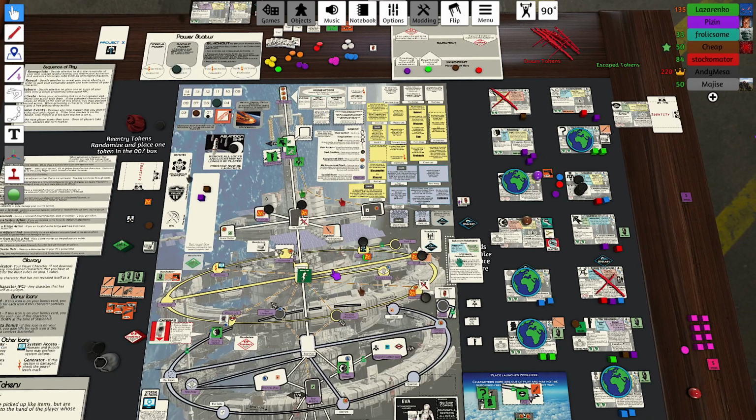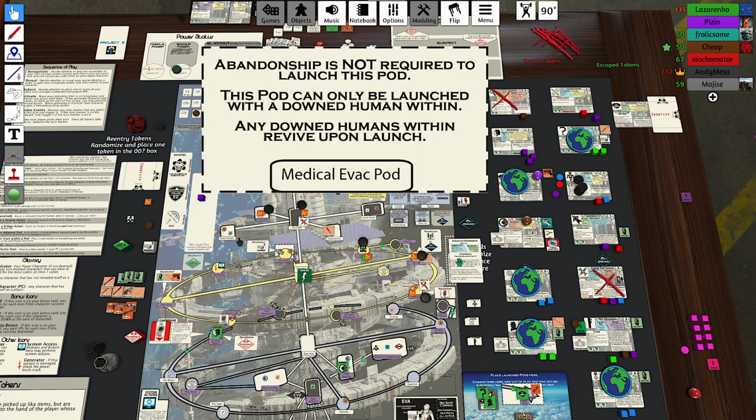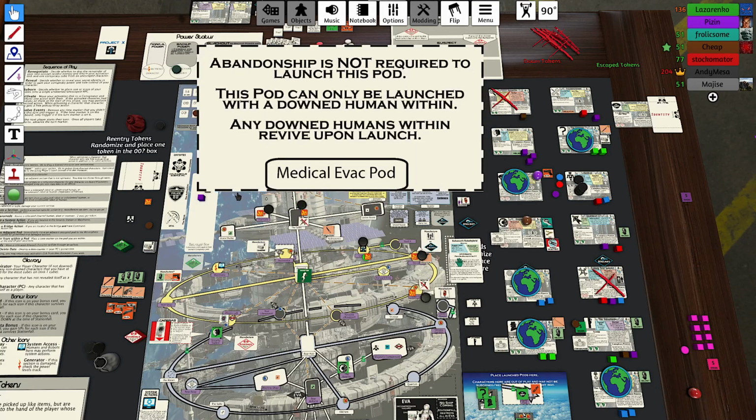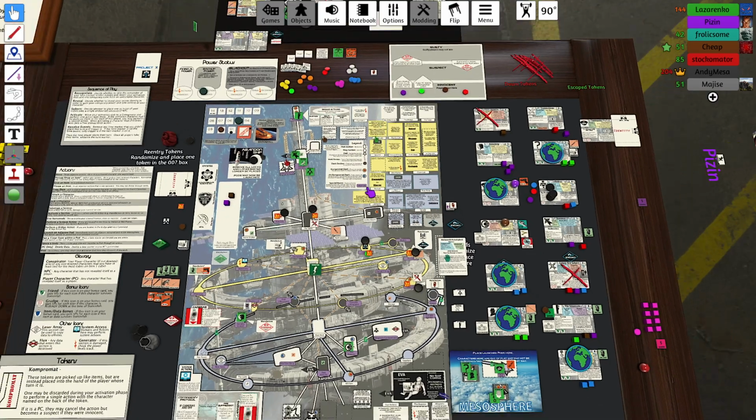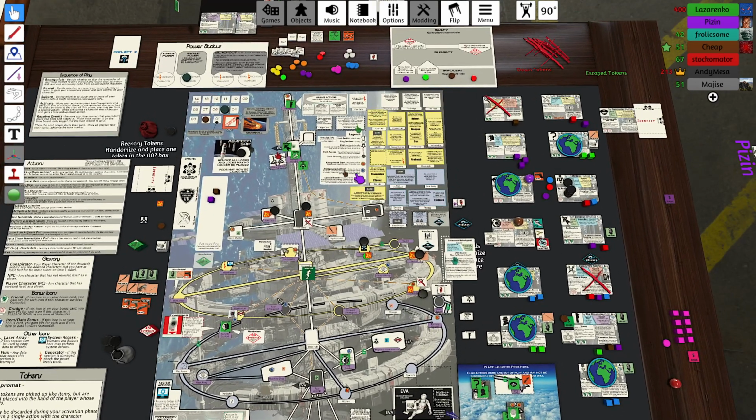Everybody wants to get into the evac pod, but there's no dead people. And this needs some down human inside. Oh, does it? Yep, that's the medevac pod. You can read that here. You can press the launch all you want, and it's going to say, body not found. And you no longer have weapons.